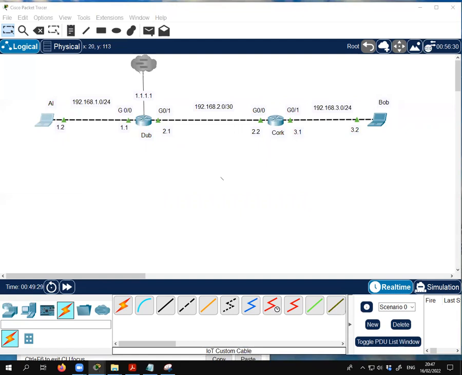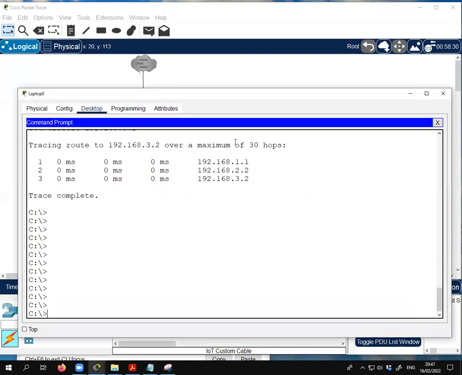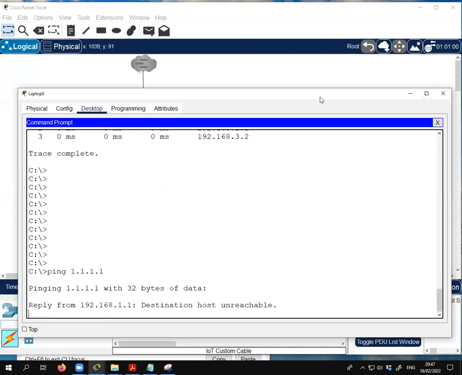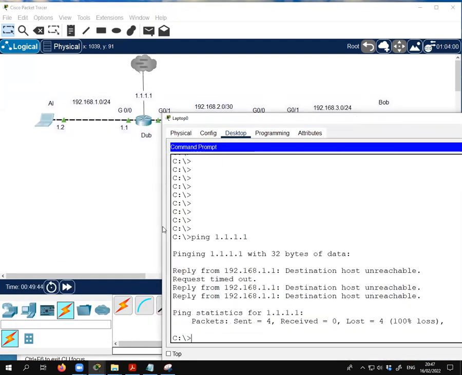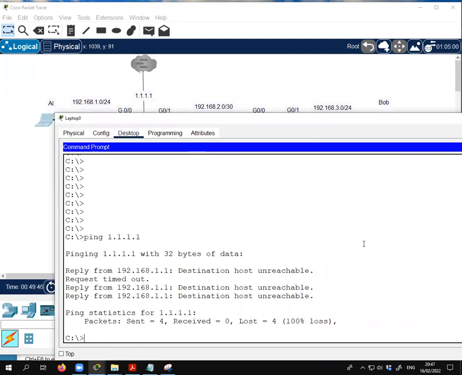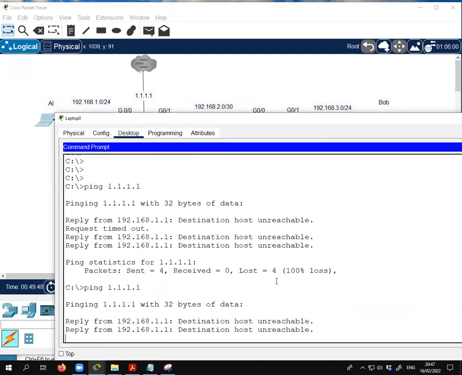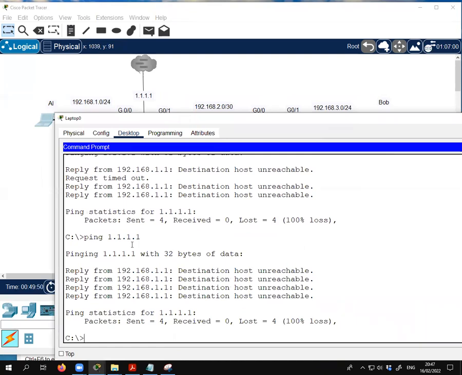Like, let's go into Al for a second. If I go in here, and I run a ping to 1.1.1.1, you can see destination host unreachable, because we don't have a route for 1.1.1.1 on the router yet.